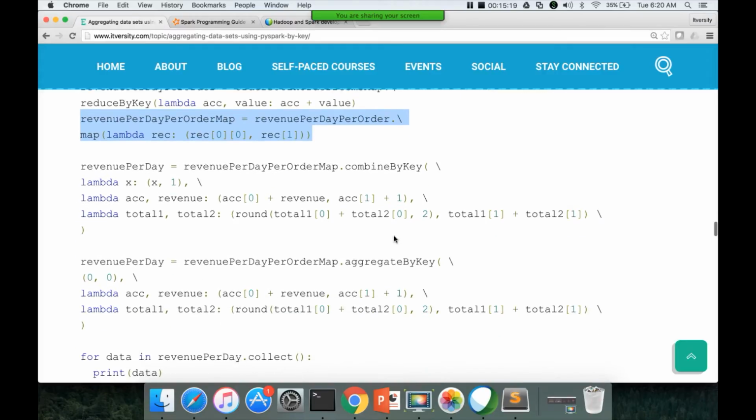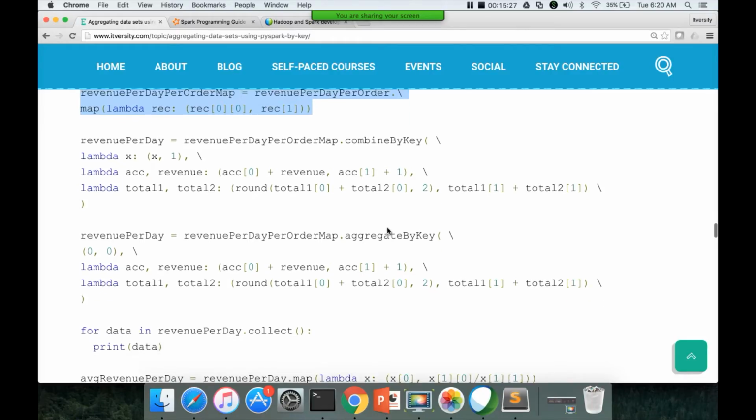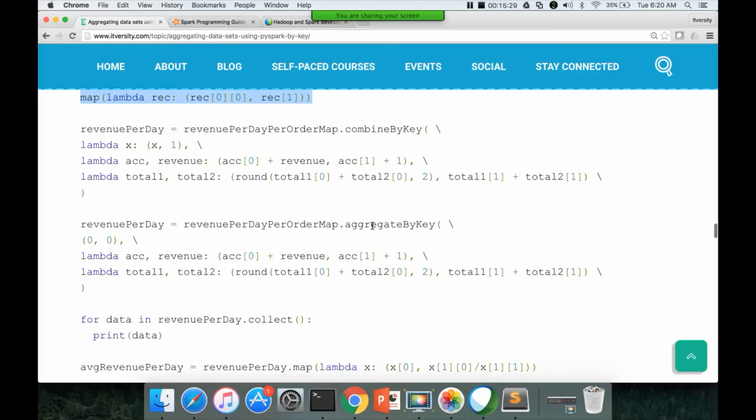We can either use combineByKey or aggregateByKey. combineByKey is not that important. It is strikingly similar to aggregateByKey, and I will not be covering combineByKey here. Instead I will go with aggregateByKey and I will explain how to develop aggregateByKey. Okay, it is very important. You have to be completely attentive because this is the most confusing transformation people are complaining about. So be sure you are very attentive when you are trying to use aggregateByKey, and it is a very important transformation.